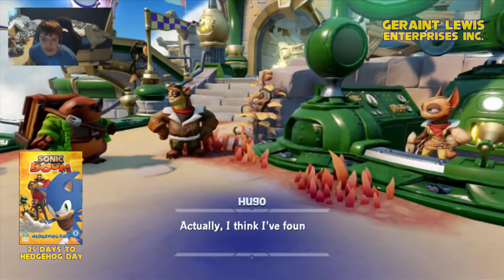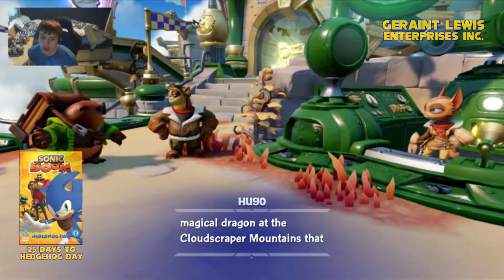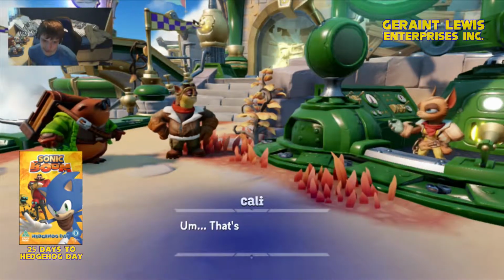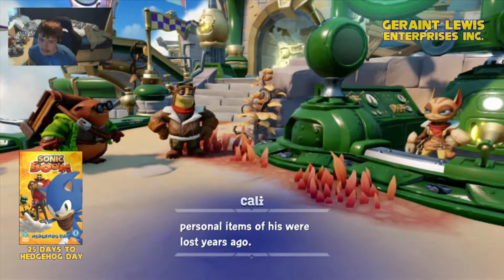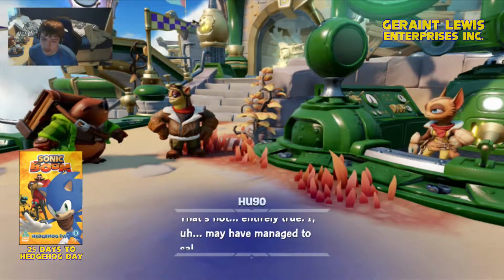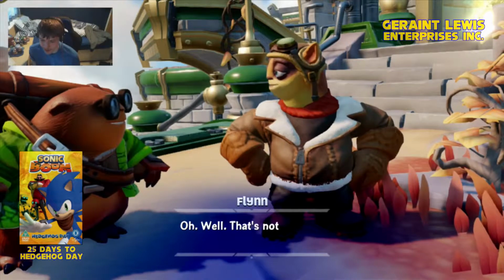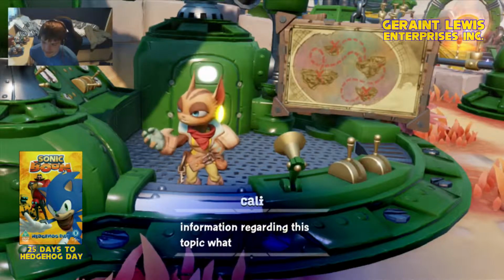Actually, I think I've found something. There's rumored to be a magical dragon at the Cloudscraper Mountains that can locate anything or anyone in Skylands. All he needs is some kind of personal item from whoever you're looking for. That's great, Hugo. But Master Eon is a spirit. Any personal items of his were lost years ago. That's not entirely true. I may have managed to salvage a small something I have in my possession. How so? The sock of Eon! Oh, come on! That's not weird or anything. Yep, I need no more information regarding this topic whatsoever.